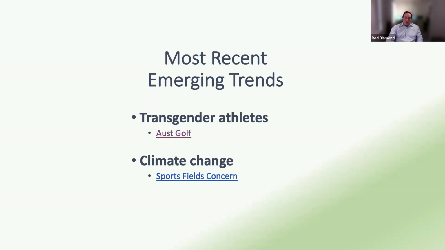And the other concern is climate change. Climate change is important. We look at how do we prepare a ground, for instance, out in Dubbo or Orange or the middle of Australia where there's drought. Is the ground going to be suitable to be playing a game of sport on? Then we look at, for instance, playing conditions.